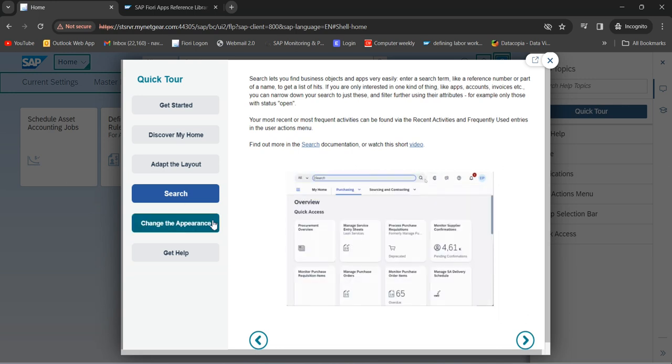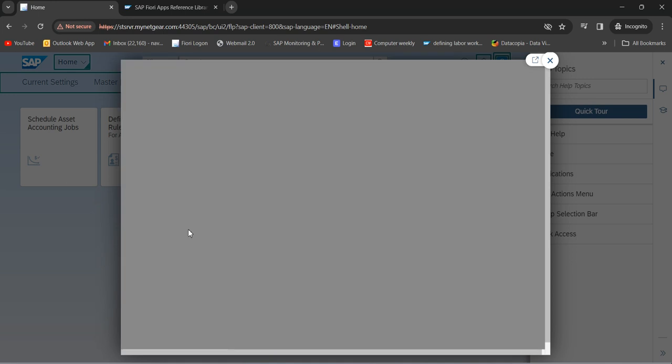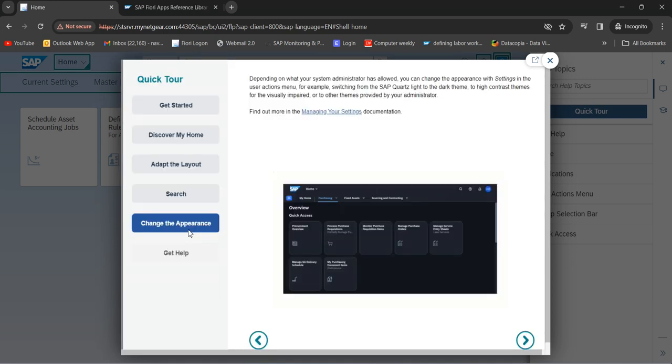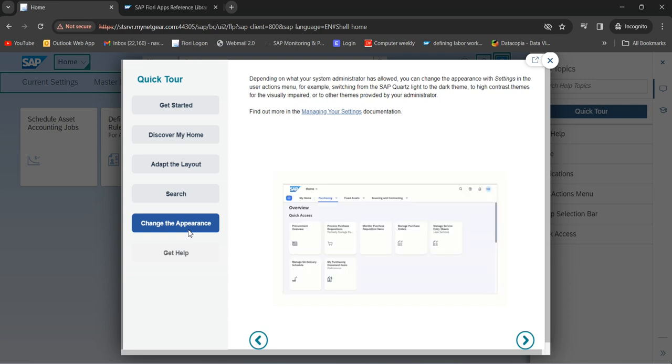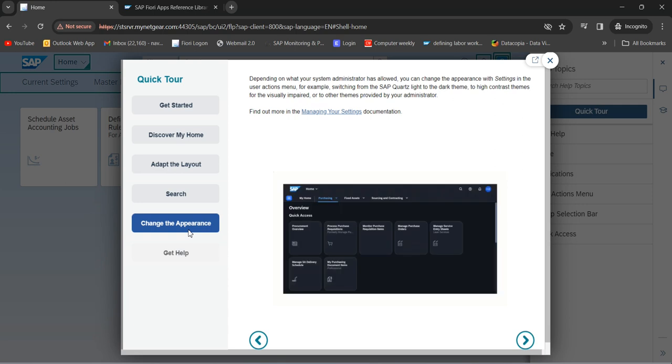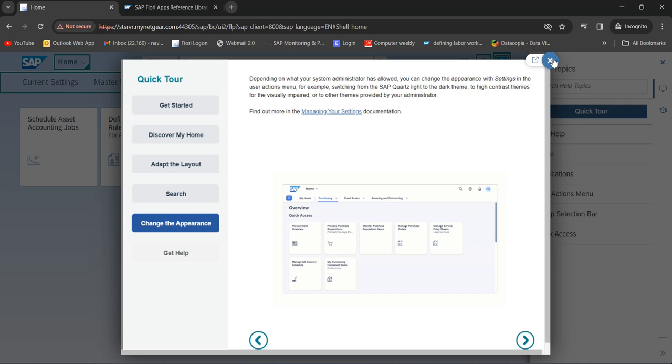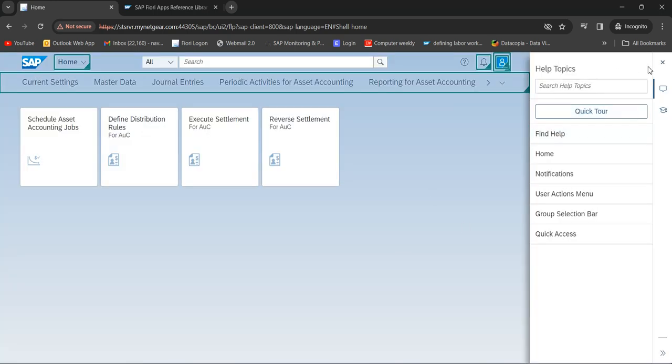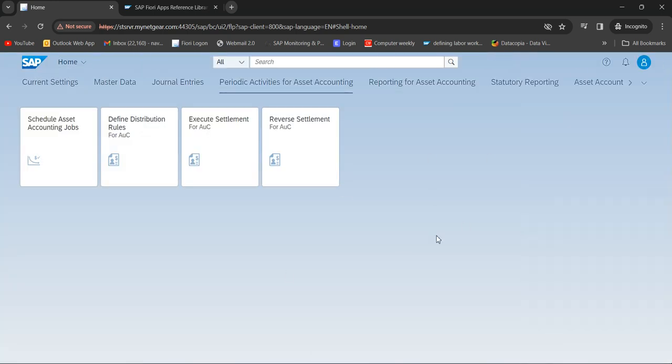And you can see the change appearance. Just now we have changed, right? So again we can see over here what the system is saying. Yes, so it is showing the appearance, how it is changing, all these things. So these are the options we have, so it's a better idea to have this particular setup here.